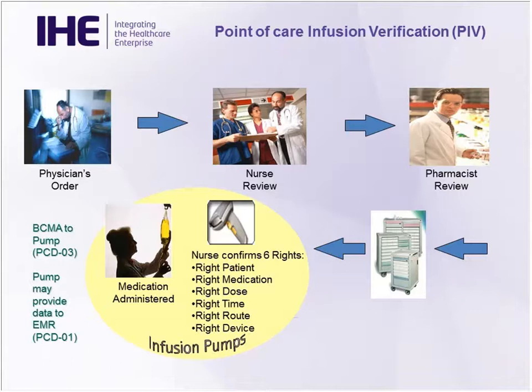So this reduces errors in programming of the infusion device. It also allows for better recording of the infusion order and its association with the device. The overall goal here is to improve the safety of the infusion device in association with the patient and to provide a recording of the association of the device with the patient with the medication.